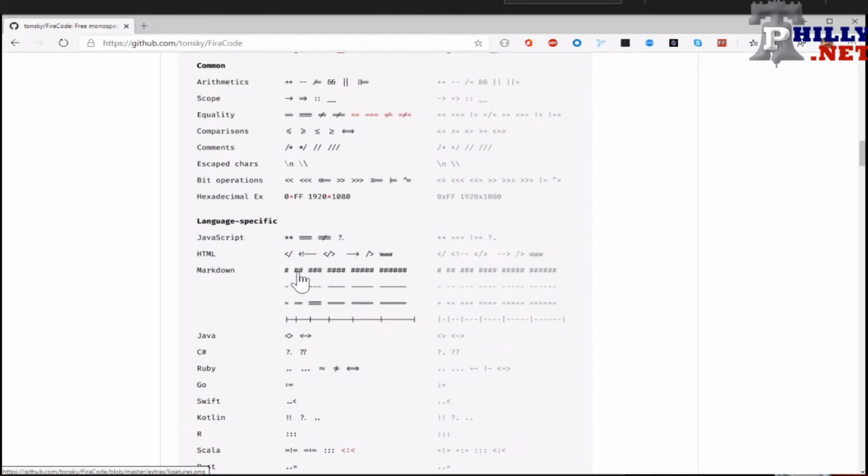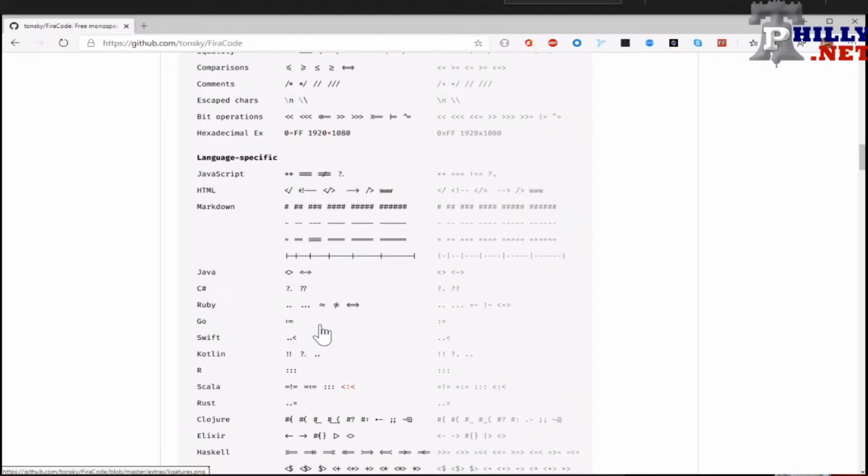Markdown, this is pretty cool where you use a lot of hashes in the Markdown and it sort of smushes them all together. Nicely done. Lines it can put into there, equals, it makes different equals. So if you have triple equal sign, it makes 3 lines instead of just 2. There's some other ones it does.